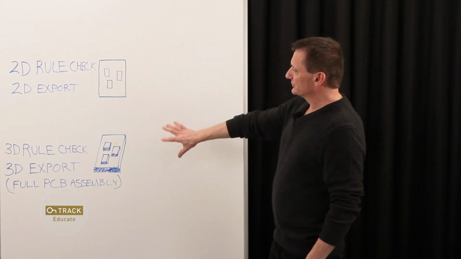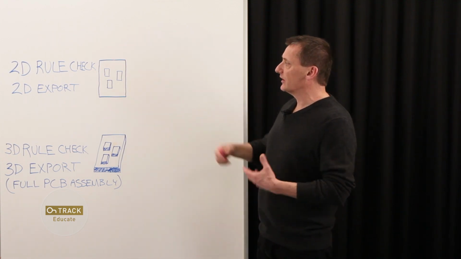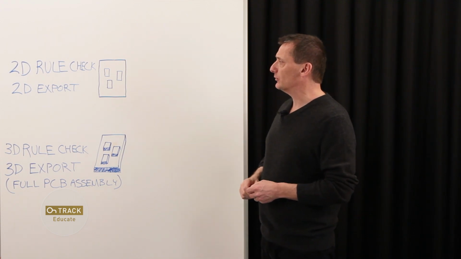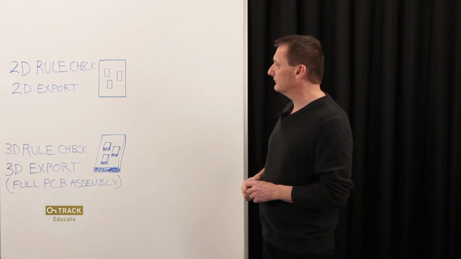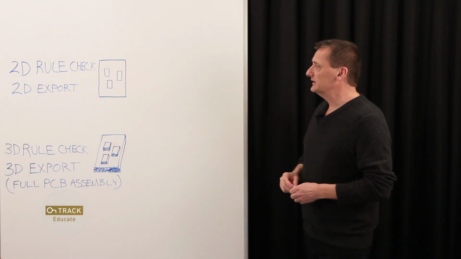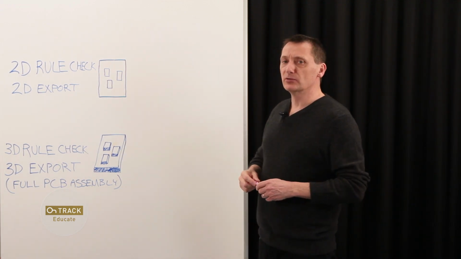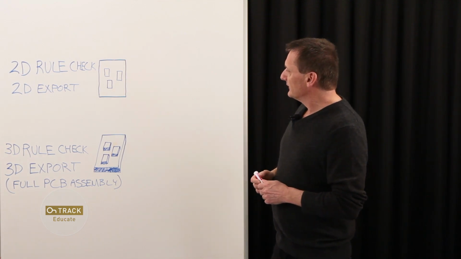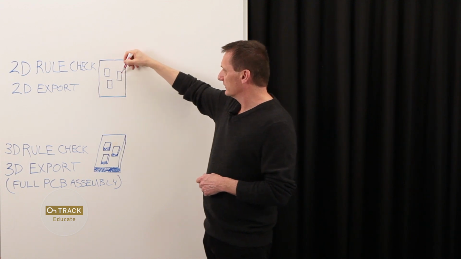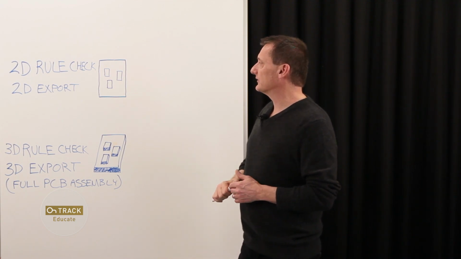I have here two illustrations. One is the traditional 2D approach, in which the designer creates everything in a 2D environment and then exports out CAD files to the mechanical team. And that's been in use for quite a while. And typically the issues that are discovered by the mechanical team have to get fixed, so there's a lot of going back and forth. And the problem here is that between the two, component-to-component clearance, there's no way to check that in a true 2D system.